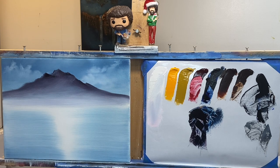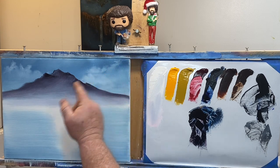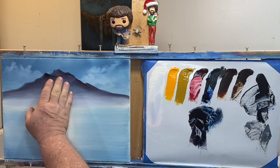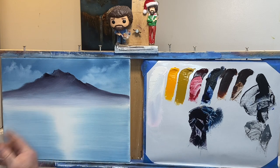Now, we need to add some highlights to this mountain. Now here's where you decide, is it snowing? Is it not? Does that have a little bit of snow on it? I'm going to say that mountain does have some snow on it. And I'm also going to say the light is coming from over here. So it's hitting this way. So that means our highlights are going to be on this side. And our shadows on the other. Okay. So, let me grab my knife. Where did my knife go? There it is. All right.